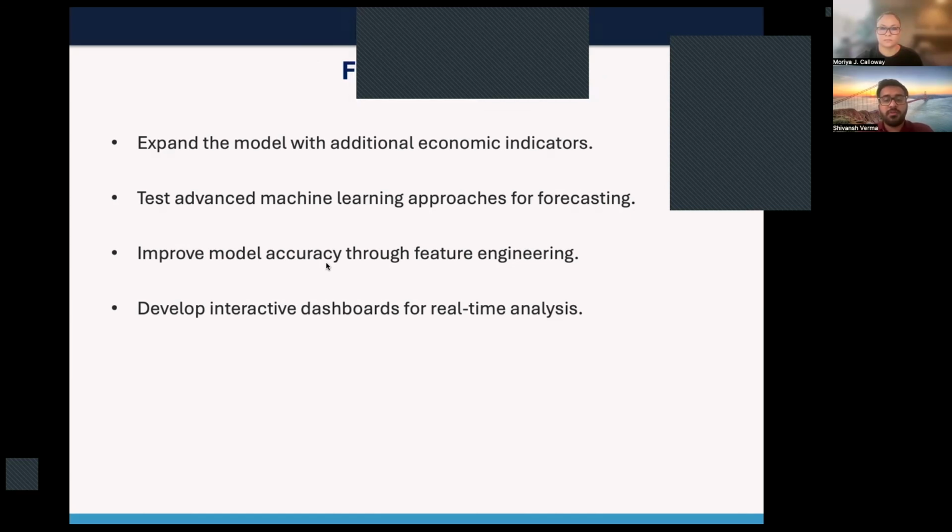Second, time-varying coefficients, a Kalman filter or rolling regression, to let the yield-employment relationship evolve over time rather than being fixed across 25 years. Third, walk-forward cross-validation, replacing the single 80-20 split with 12 or more rolling windows for more robust accuracy estimates. And fourth, uncertainty quantification, such as bootstrap confidence intervals or quantile regression, to produce prediction bands, which are essential when the cost of over-forecasting versus under-forecasting is asymmetrical.